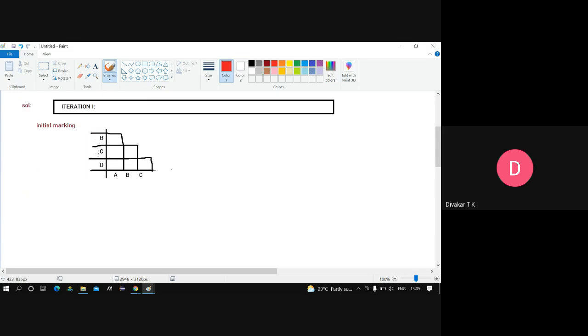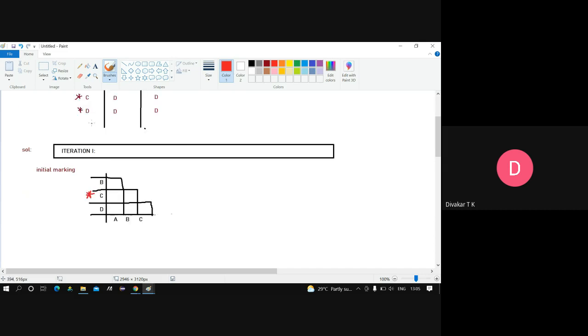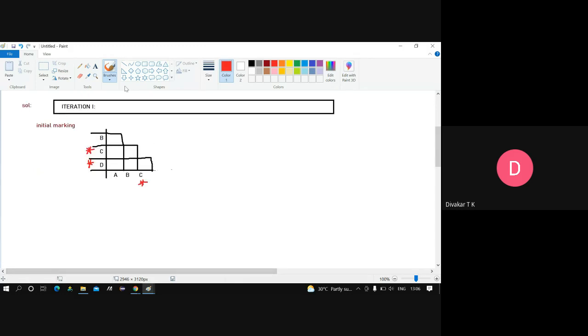Now here C is present vertically, so I'll write the star mark here. Star is the symbol to denote a final state, and D is also a final state, so I'll mark the star symbol for the D state also. In the horizontal way also there is a C, and that state is a final state because the star symbol is there. There is no D here, D is here, so no problem. You have to check both the sides, horizontal and vertical, and mark the final states.